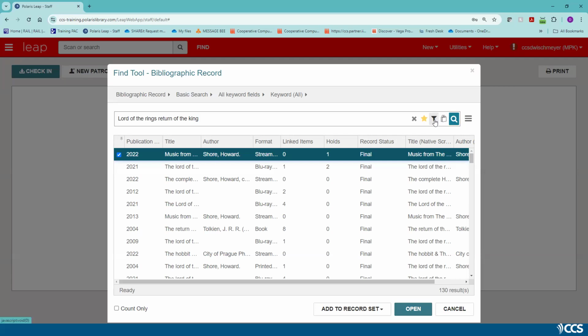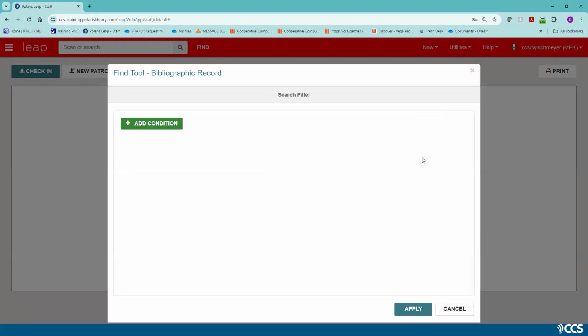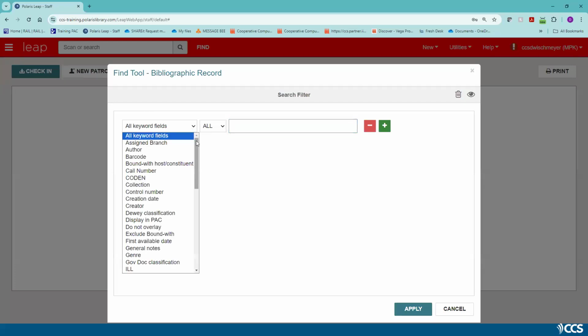So if I click this funnel icon, it will bring me to our search filter view. Now I can click this green button to add a condition or a new filter. So if I click that button, I am brought to a drop-down menu. From this drop-down menu, I can select to filter by a specific field.